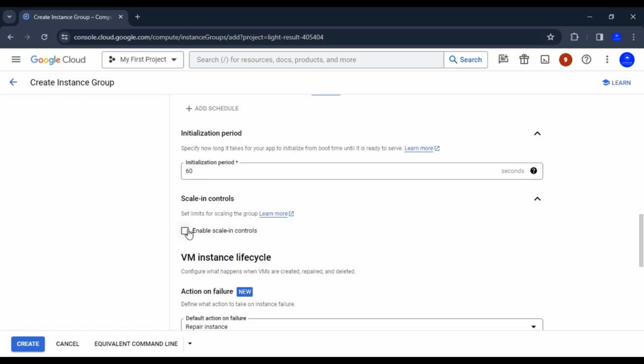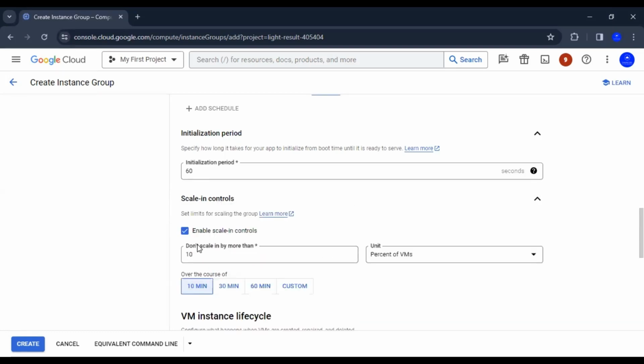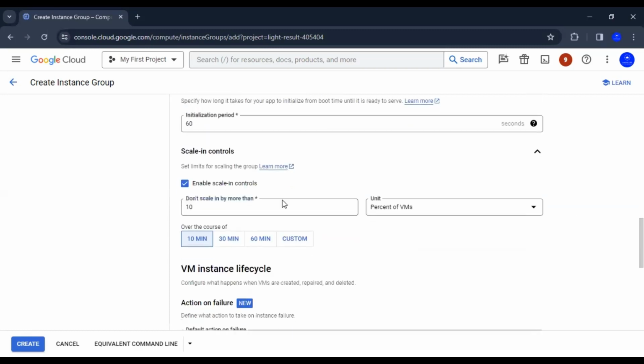Now you can set scale-in controls. If you enable this one, you can specify something like, don't scale in by more than 10% of VMs.